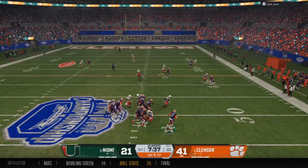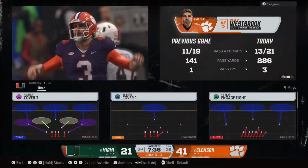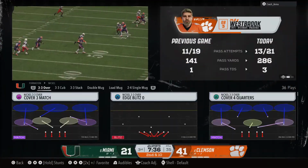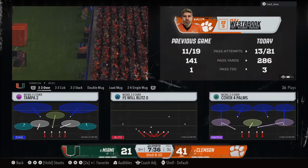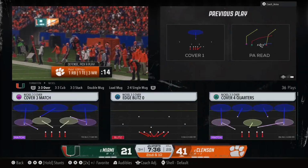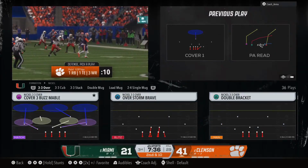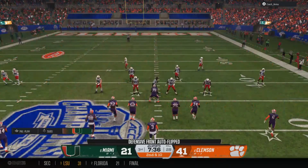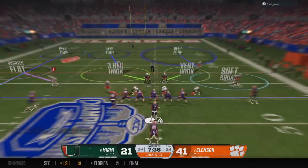Off the play fake on 1st down. Choosing to just throw the ball away that time. 2nd down play now coming up. Man, the defense took everything away from him. What do you expect him to do? He can't force the ball into traffic and potentially throw the interception. Does a good job of getting out of the pocket, away from the pressure, and just throw the ball away. See what happens on this next down. After the incompletion, they come up on 2nd and 10 from the 45.